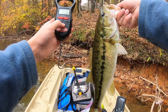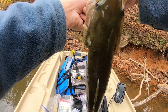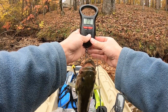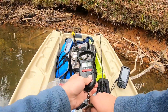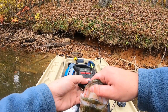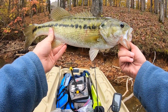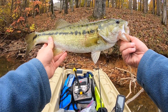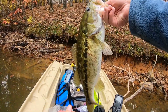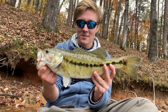All right, I'm not exactly sure how big this fish is, but I might guess 2 pounds, 10 ounces. He's definitely a good bit bigger than the last one. Okay, some people might think I edit these to get the weight right or something, but no, I do not. 2 pounds, 10 ounces. I was right on. I just weighed a 2 pounder, so I had a good estimate, but this guy's long. I'm gonna see how long he is. He's probably like 19 inches. He's a long fish.